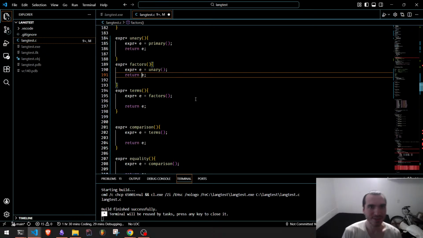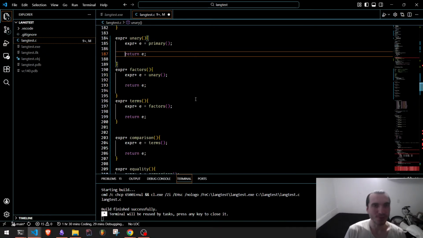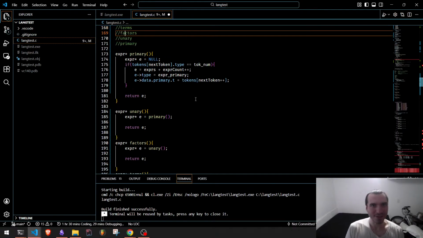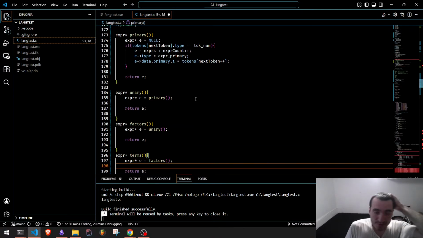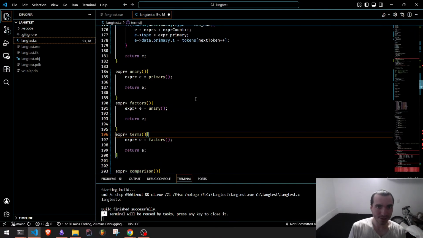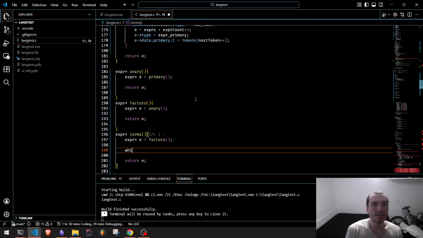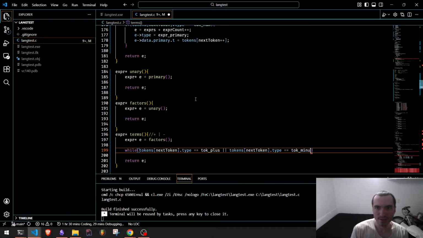We're going to go down this tree until we get to terms. So we have the number. We have primaries returning the number. That's good. And then we get to terms, which are plus or minus, and then we'll do while tokens, next token, dot type equals token plus or token minus.